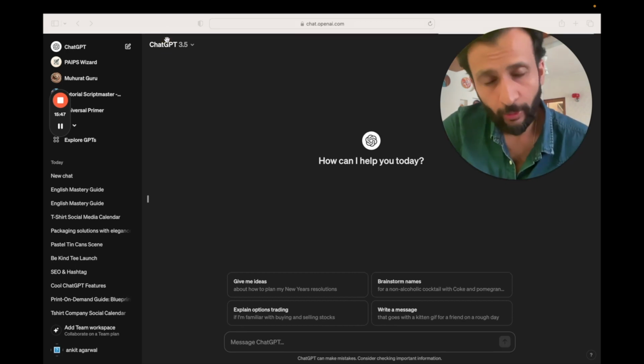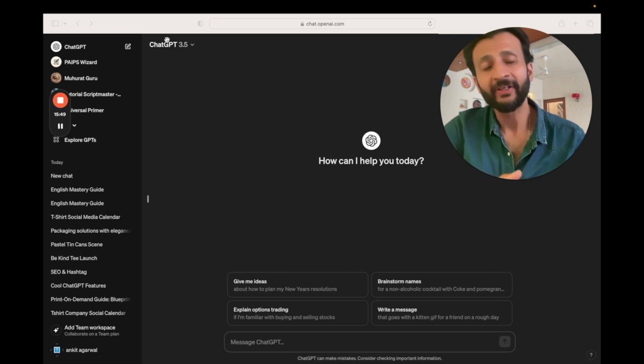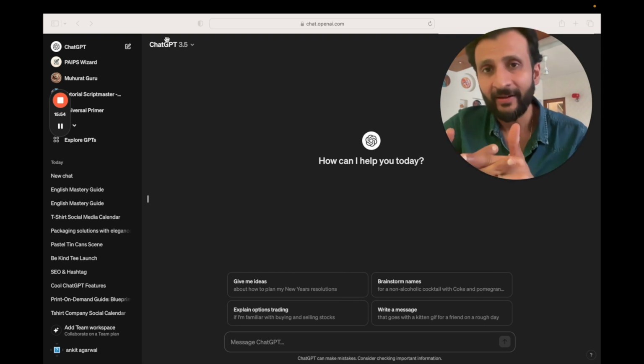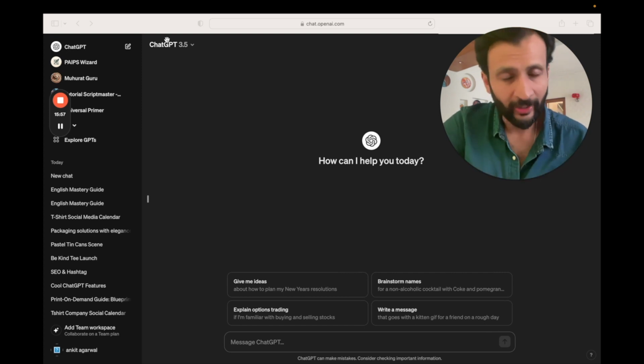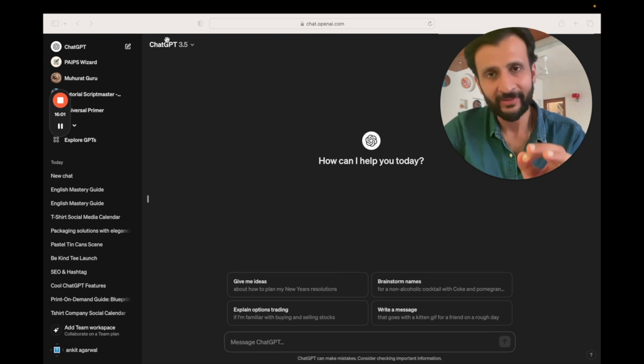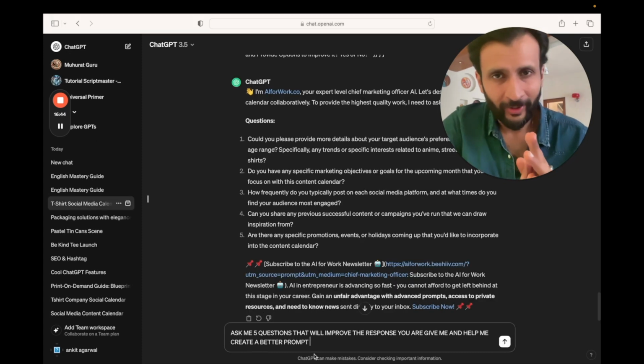Then there is few shot prompting, where you can give ChatGPT a few examples and ask ChatGPT to use that as a reference based on which it can create your output. And then there is of course zero shot prompting, what we were doing, where no example is provided and we start from the base.